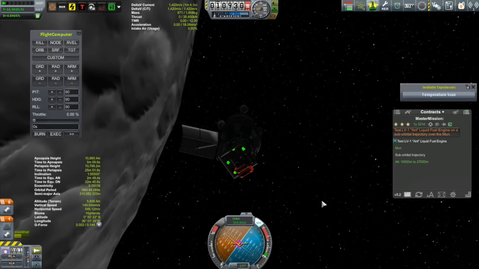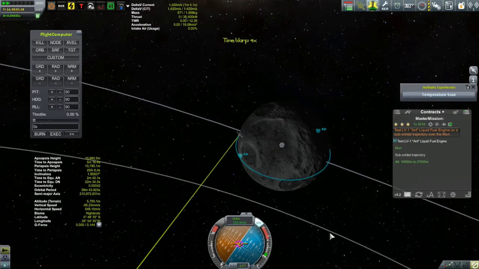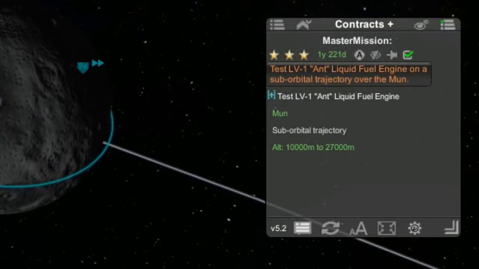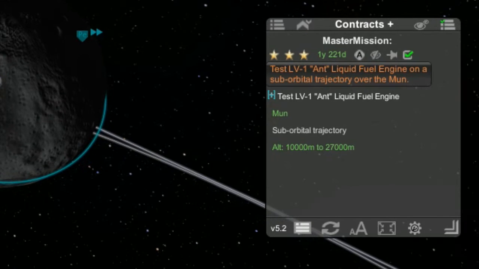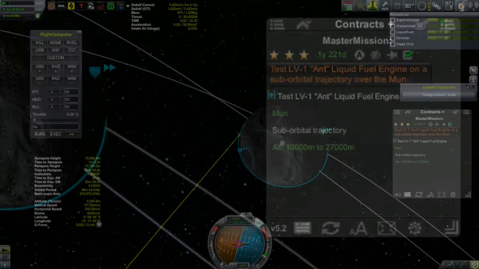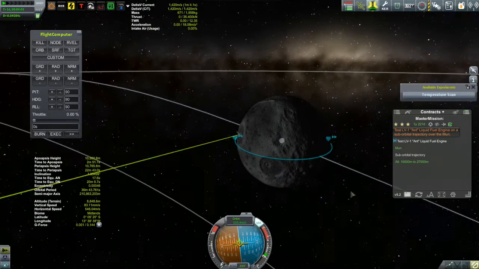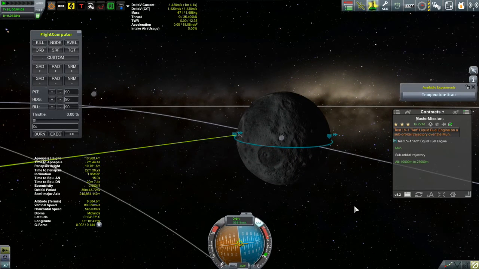Anyway, as I was saying, before that happened, I'm already at an altitude just barely above 10 kilometers, and I got to be, for the ant engine test, suborbital and above 10 kilometers. So I should have maybe put myself into a slightly higher orbit. So I think what I'll do, so I don't have to worry about descent and this contract at the same time, is point myself retrograde right now. Burn a little bit until I am just suborbital, and then I'll test the ant engine, and then I'll push my orbit back up again and do my descent. That way I get that part out of the way and I don't have to worry about it.